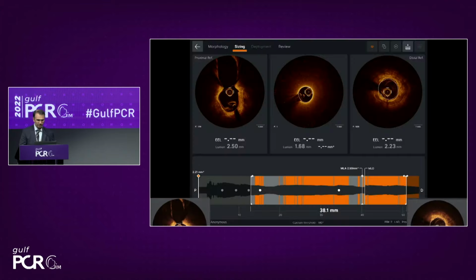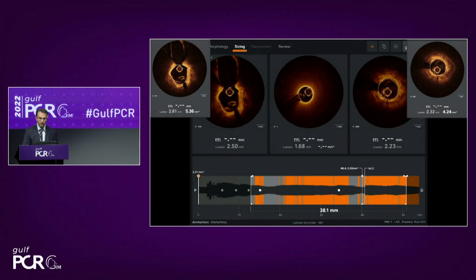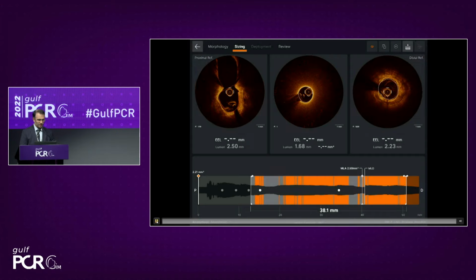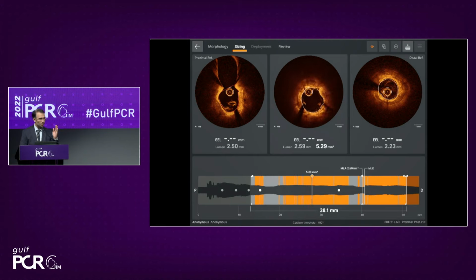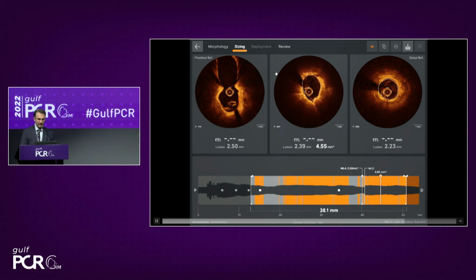So we've done the IVL here. And the beauty of the artificial intelligence is that everything will be calculated for you. You just need to bear in mind and see what you're looking for. So the artificial intelligence, again, the Altrion, goes proximal to distal, opposite to what we used to do. And it gives you the proximal where exactly you can land. So I decided at that moment that I wanted to land at the proximal ostial LAD, avoiding crossover to the left main, given the area is acceptable at that level.